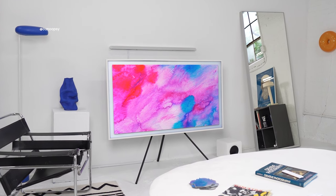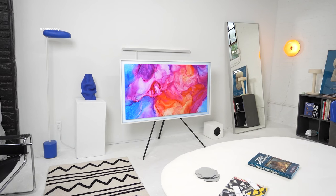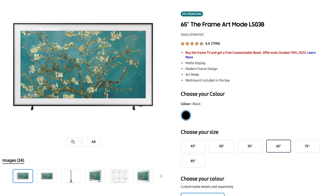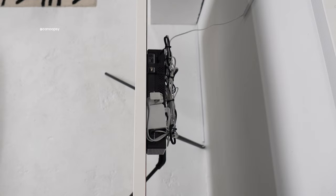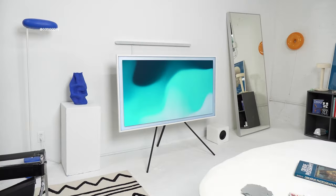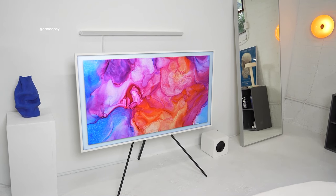Let's talk about the overall design of this TV. If you're choosing the Frame TV from Samsung, the design is probably important to you. The model I have is a 65-inch version, and it also comes in smaller or even bigger sizes. The actual TV, even with the attachable frames, is quite slim with slim bezels. I've done clever cable management and hid the One Connect box with the studio stand. The cables can also be arranged invisibly if you wall mount the TV, creating an almost invisible, cable-free look. The TV definitely looks like a picture frame or a canvas no matter how you install it.